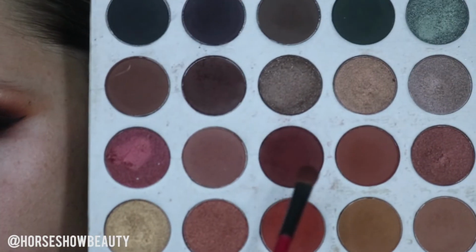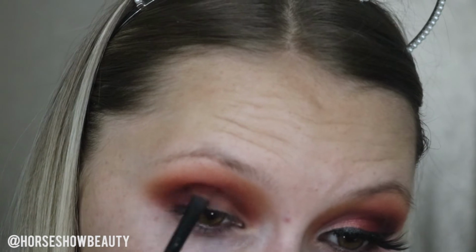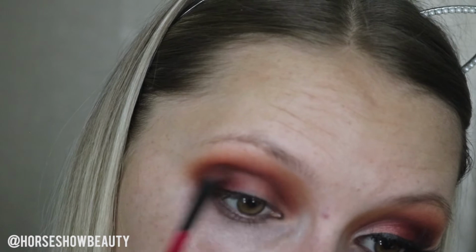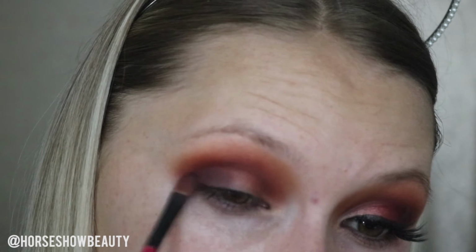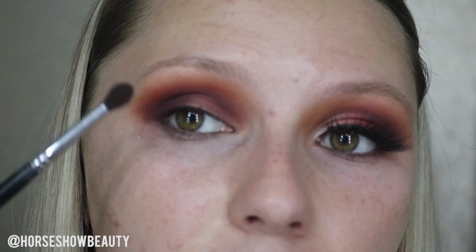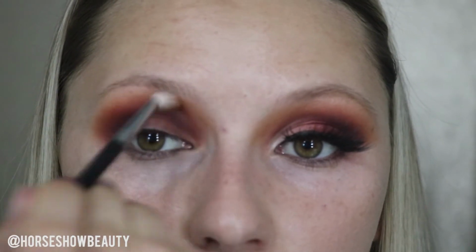Next I'm going to take this maroon color right here, and I put this just on the outer half of my eye, not even half, maybe a third, the outer corner here. Then I took it up into the crease just a little. On that same brush, I'm picking up some of that brown. Just putting that on the outer corner. Then I go back in with my little tiny blending brush and blend that all out a little. Then I just take a clean blending brush and go over all the edges.